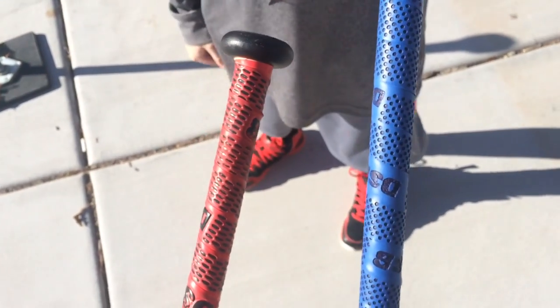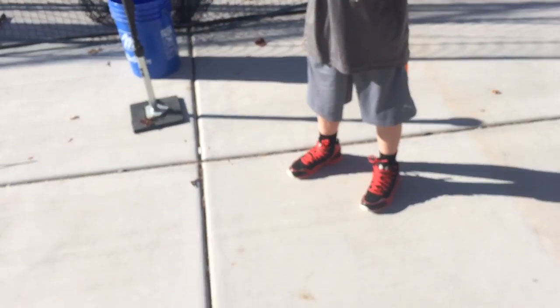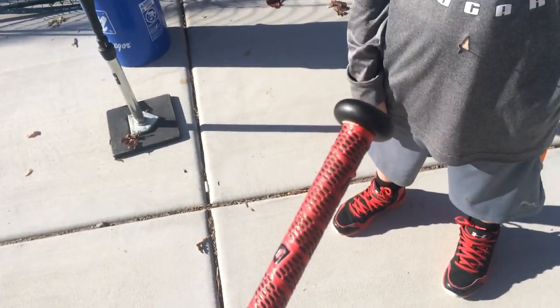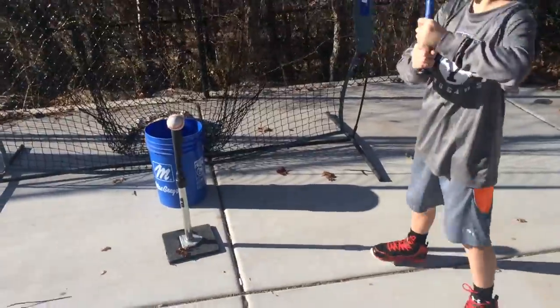Which grip do you like better? I like the Swag's better. Why is that? I like the cushion under my hand, especially when it's cold and you sting one. It doesn't sting as bad when you have the cushion under it. Yeah, that's a fair concern, especially for some of us cold weather baseball folks. All right, let's see you jack a couple here, and we'll send it off.